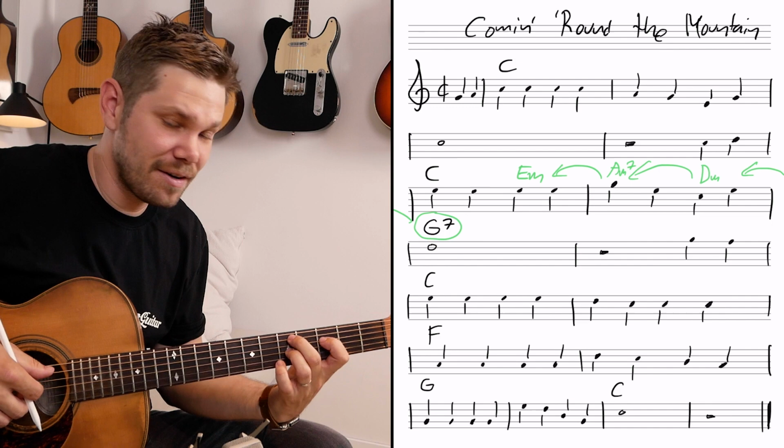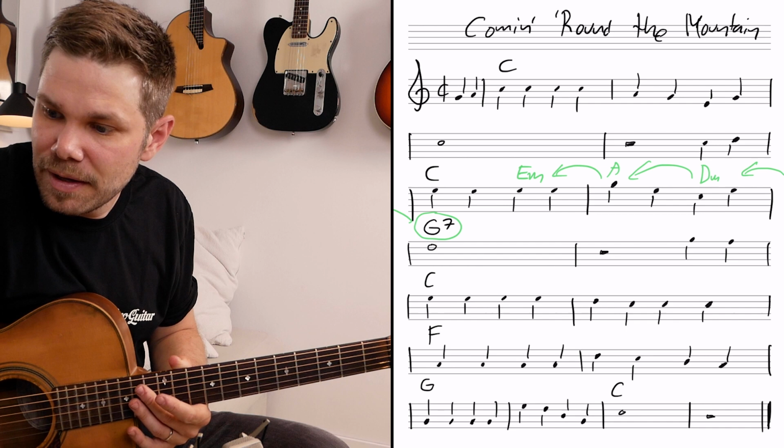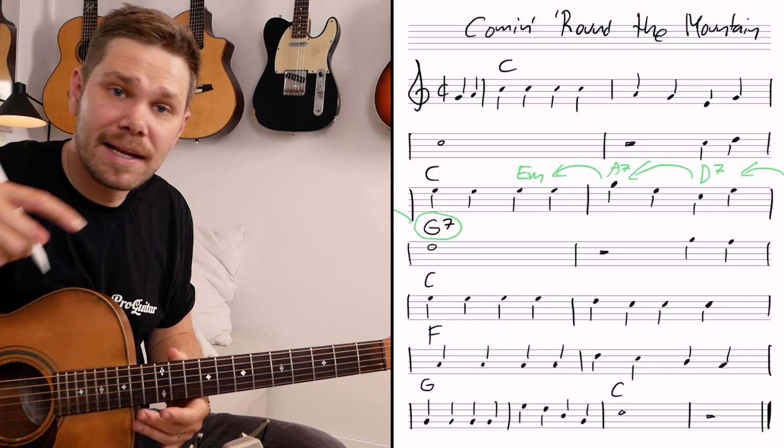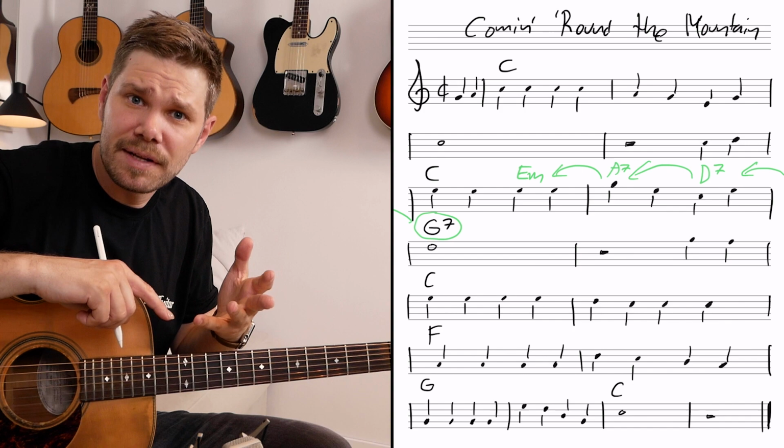You can also change the quality of the chords. Let's do that. I'm not going to play A minor now, or D minor. Let's try playing D7, because making it a dominant 7 will lead even stronger to the next chord, because it's a dominant chord. We talked about that in the last lesson called secondary dominance and flat 5 substitution.